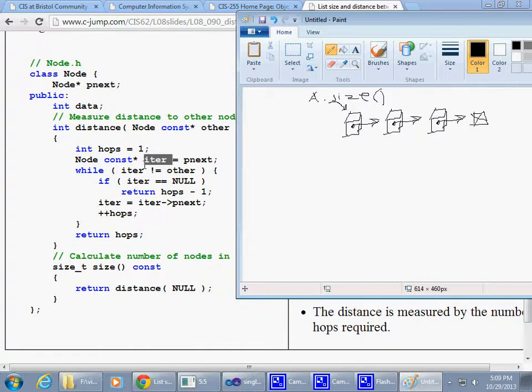All right, then we say, so we try to create another pointer right here, and we call it an iterator, because we need to iterate inside our data structure. And we initialize it by saying, let's start with an iterator pointing to the next node. You see, because A does exist, the size was invoked for one of the nodes. That's why we kind of know that this node already exists.